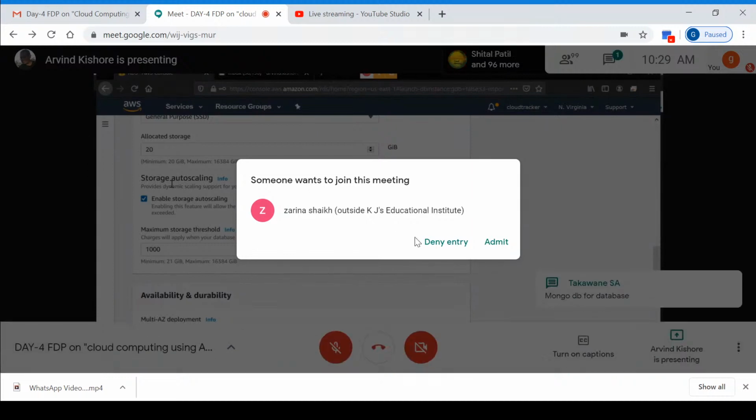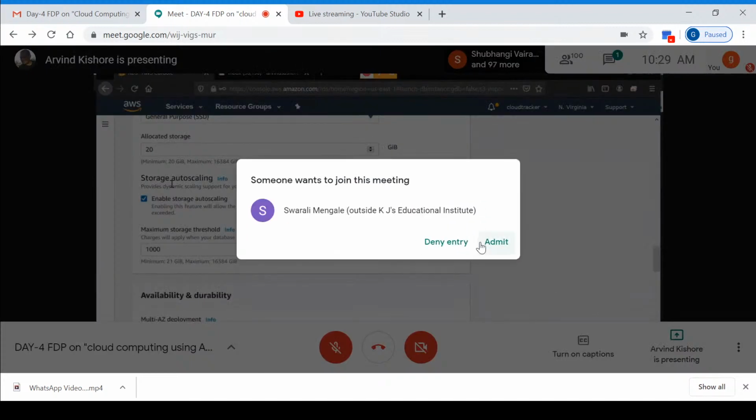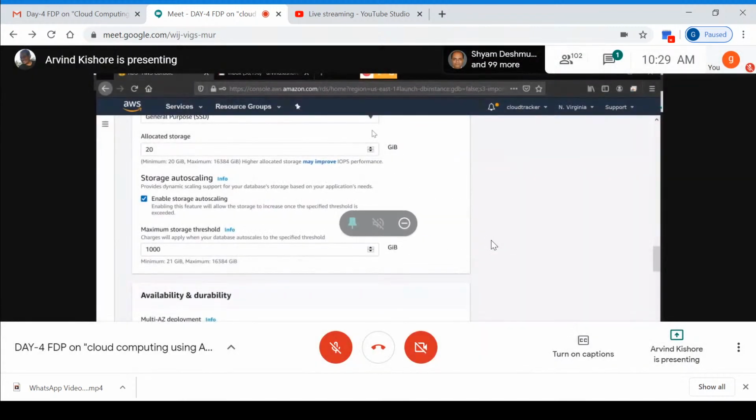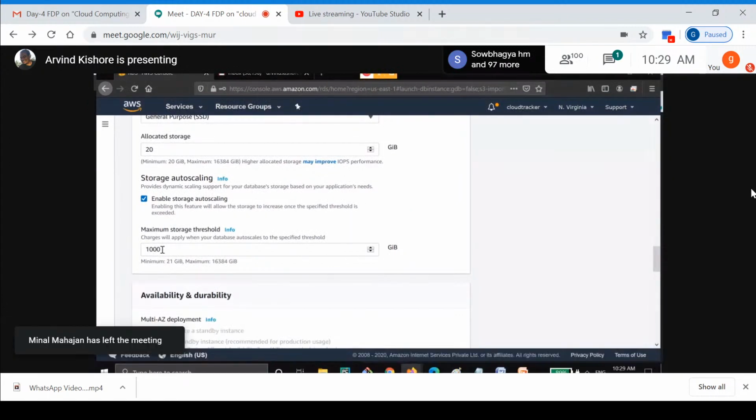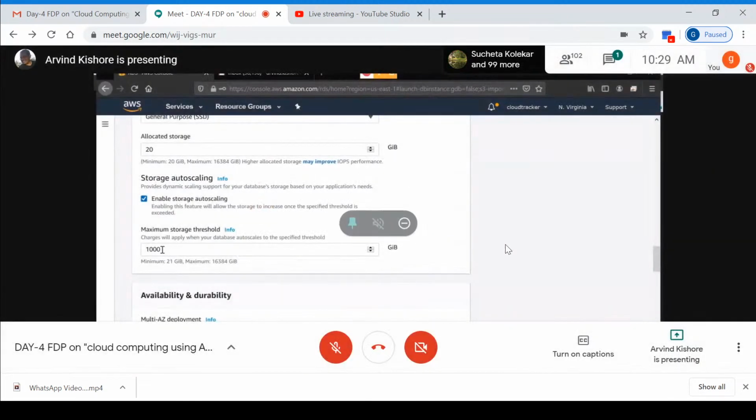Similarly, here the databases are needed for storing data. Obviously, we need some kind of better storage management approach. So here, for the type of storage I am using, like general purpose SSD, we will get around 16 TB of storage. Out of the 16 TB, you can set the upper limit, and it is going to be decided based on your actual data need and how fast your data is increasing. Based on that, you have to decide what should be the maximum threshold. And ultimately it is obviously going to be decided by the budget that you are having.